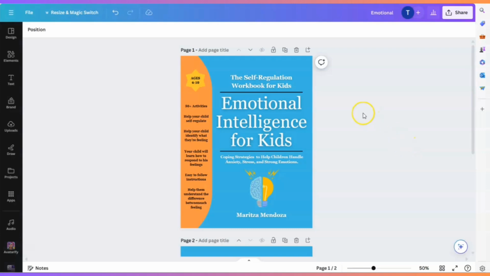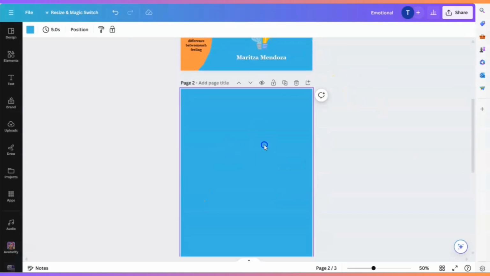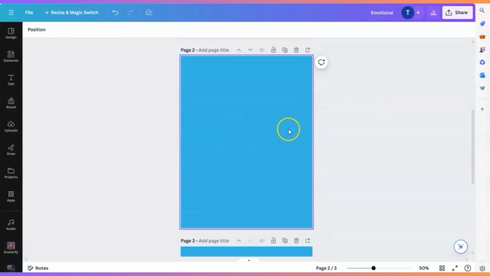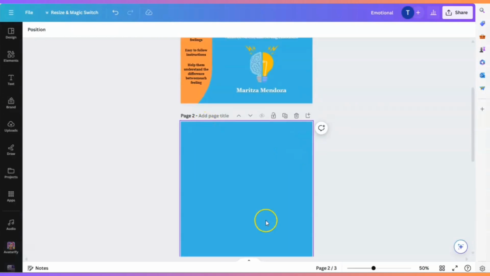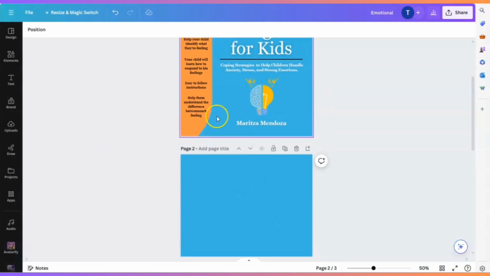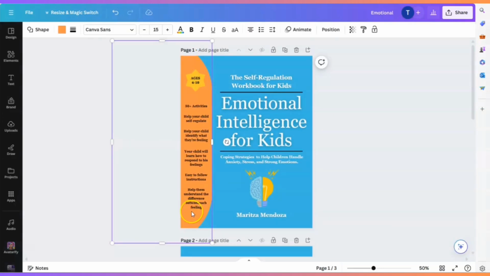The way that I designed this, I'm going to design it once again so that you can see how this is done and what I have used. One of the first things that I did was choose the background color. And then once I chose the background color, I chose a shape for the side. You can present the benefits of this book and what parents can find within the book by putting something like this on the side.